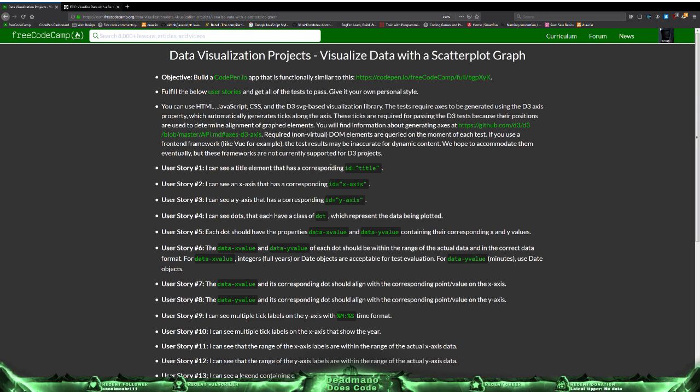I could see a title element with corresponding ID title, x-axis, y-axis again. Okay, I could see dots that each have a class. So it's going to be pretty similar to what we had before.